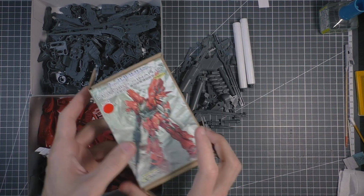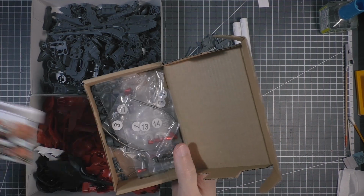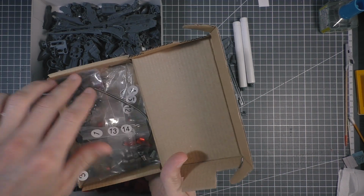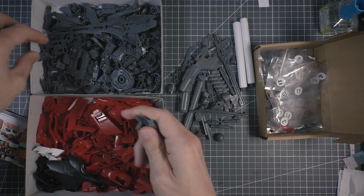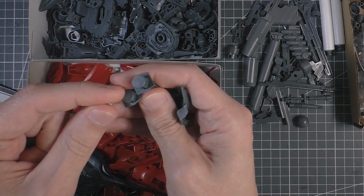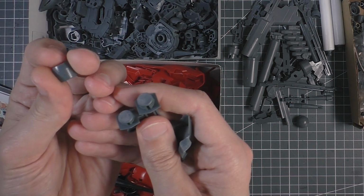Also, I've got this nice third-party set of metal detail-up parts, like metal verniers, different kinds of bits, tubes and a mono eye. These are the old plastic verniers from the kit. I already did some prep work over the plastic to install the metal parts in the future. I cut the pegs which were holding the original verniers and sanded down the surfaces.